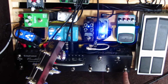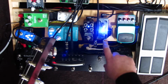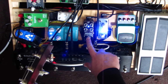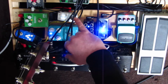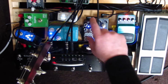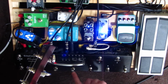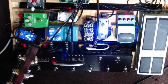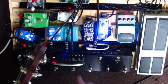In loop 1 I have the compressor. In loop 2 I have the XV fuzz screamer. Loop 3 I have the Golden Brownie. In loop 4 I have the Electro-Harmonix East River Drive and the Pure Sky stacked together. I like to stack those two together, so they're in 4 together. In loop 5 I have the Clean Boost, the Harley Benton Clean Boost, which is also a Joyo pedal.